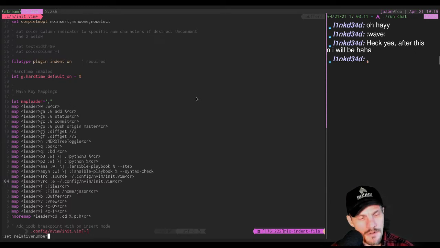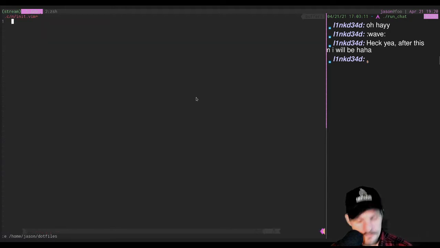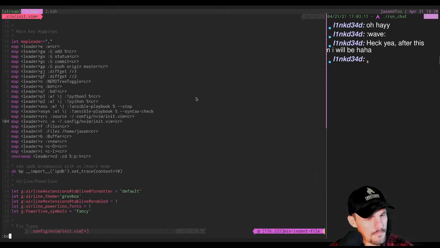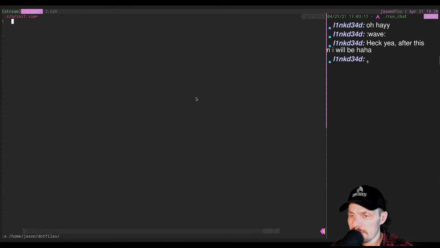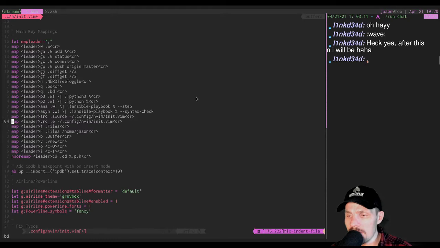If I close out of this buffer, :bd closes out of the existing buffer. A buffer is simply an open memory space in Vim that's mapped to a file, or it can be mapped to an actual directory. So if you've never edited a directory in Vim, there you go. That's what it looks like. Closing out of that buffer, we have this.